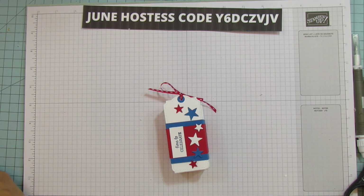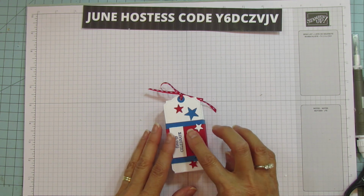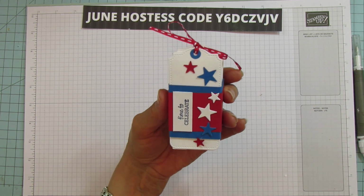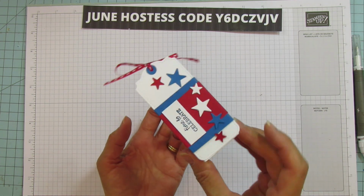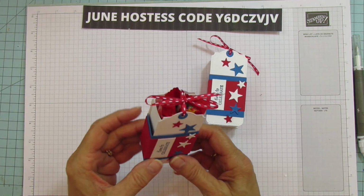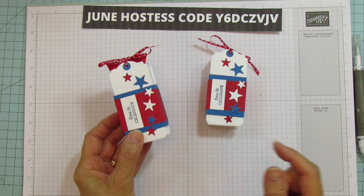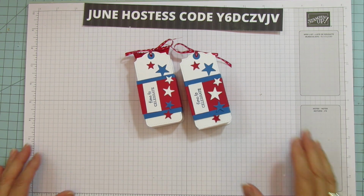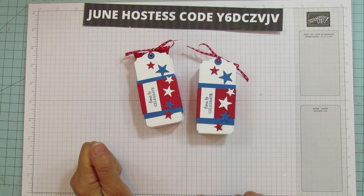Super quick and easy, right? And I have extra stars to make another one with. There's so much you can put in it. It's small, but there's so much that you can put in it. Here's the other one. And I have, like I said, the Skittles in that one. So really, really easy and quick, and a really cute little party favor.